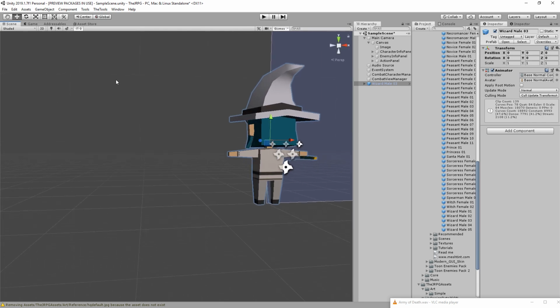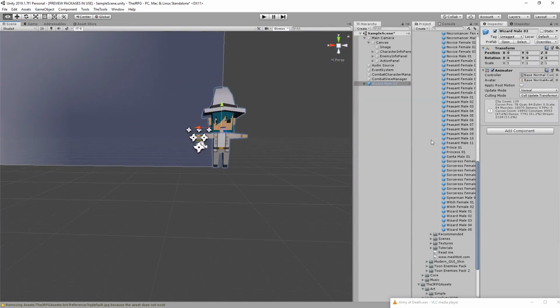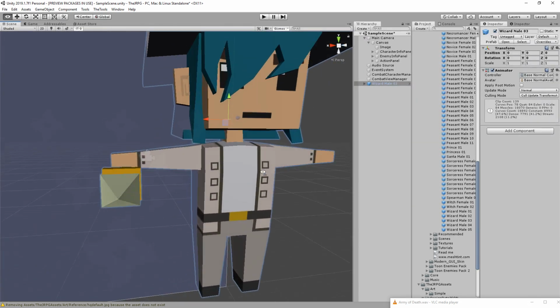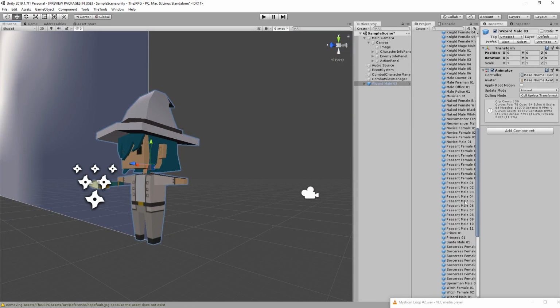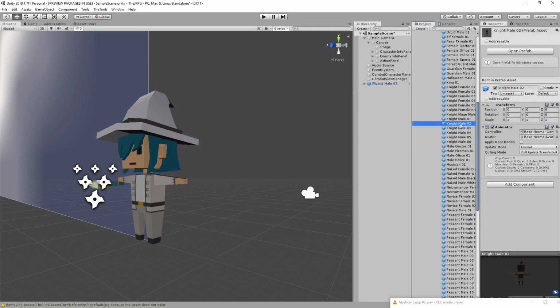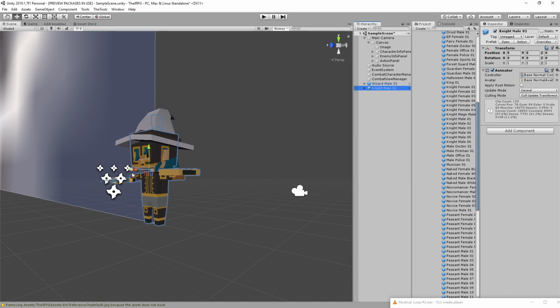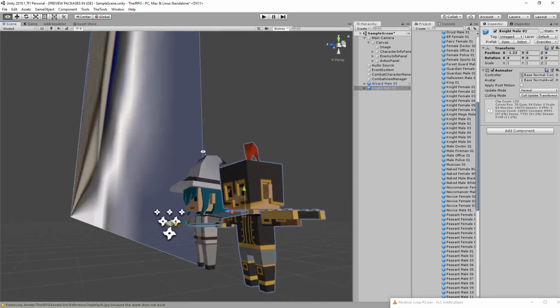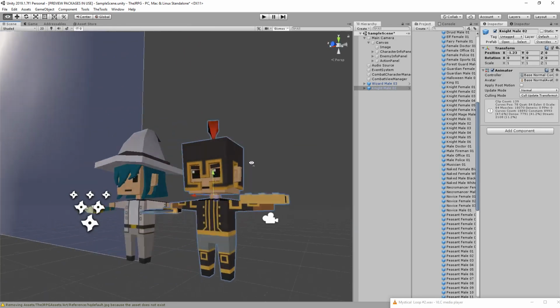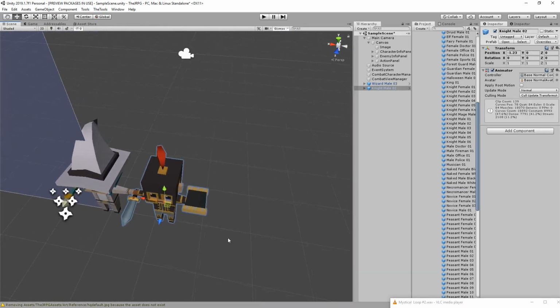We need to switch from 2D to 3D. Whoa. So he's a cool little mage dude with a little mage wand. He shall do for the time being. I also like the Male Knight 2. He's got some cool dark armor. It's nice, almost Roman style, like a red feather off the top. I'm not sure if that's Roman, but he's neat.